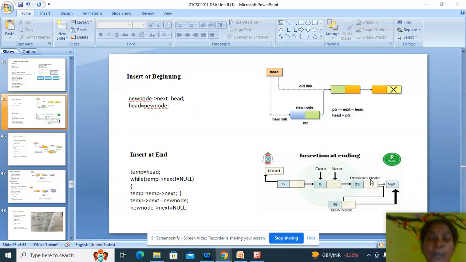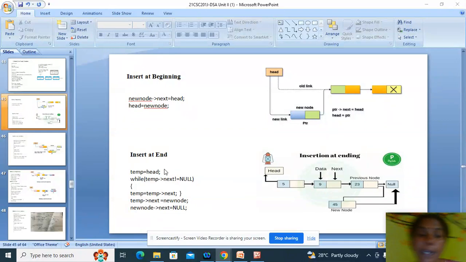Again, we can move the pointer to the next position. So likewise, we can keep on moving the temp pointer. Once we reach this node, we can check the condition of temp next is not equal to null. At this time, it will not be true for the while condition, because here the temp next is null. So we stop the pointer, we will not move further, because the while loop condition is false, so it will not enter into the loop again. Once we reach this position, this is our temporary node now.